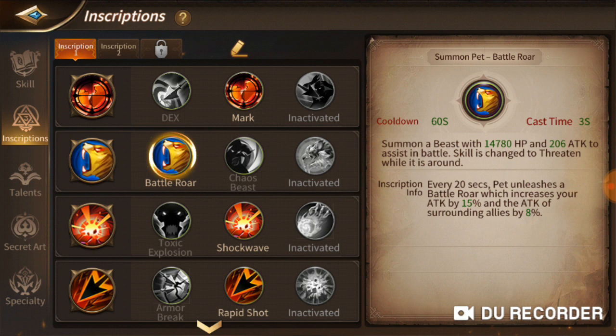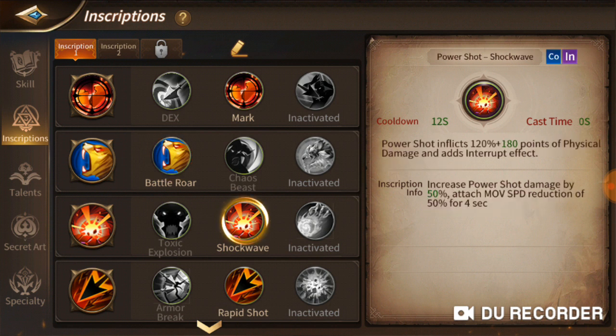Secondly, use Battle Roar. Why use Battle Roar? Every 20 seconds, your pet increases your attack damage by 15% and surrounding allies by 8%. Use Shockwave. Increases power shot damage by 50%. Attach move speed reduction of 50% for 4 seconds. So this slows down the person chasing you or the person you're chasing. Use Shockwave for PvP as well, or damage output in general.